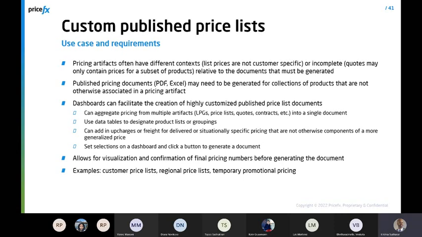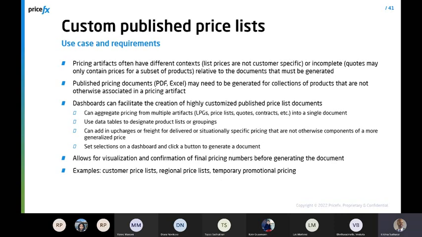So what we recommend is that these documents are generated either by a user to their desktop and moved somewhere to send out, or manually sent out, or there's an API call to pull the document off of the system and then send it from somewhere else. So I strongly recommend against direct emails from PriceFX to customers.